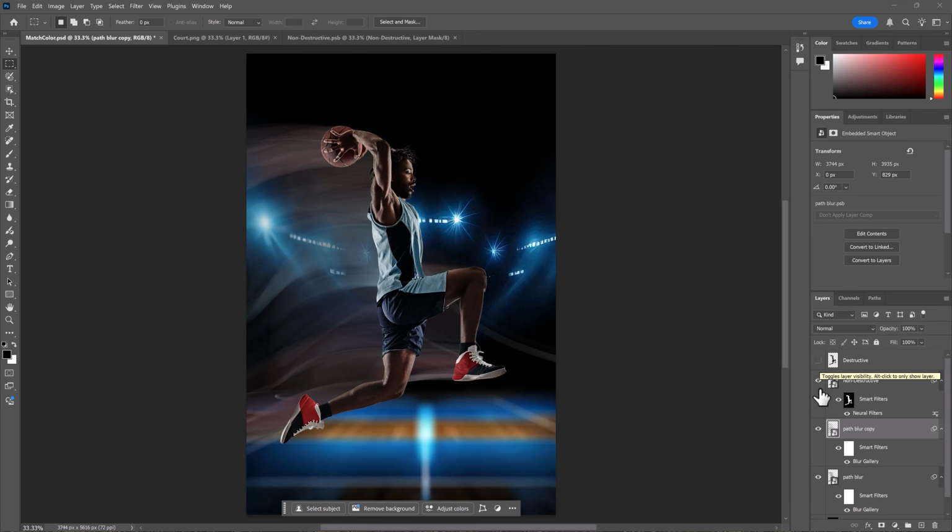So you can see we've really taken this image to a really unique place over the last few minutes. We've used some destructive and seen some non-destructive ways to match color. We've also activated the really cool option that is the path blur that gives you some amazing output to give you some dynamic fluid motion and imagery.